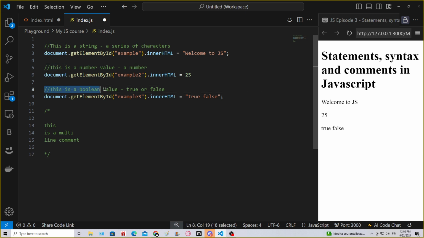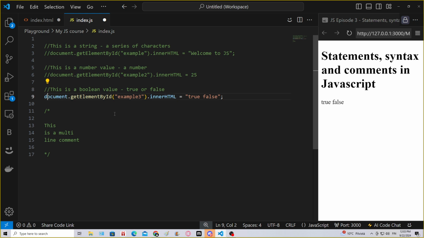These are comments for you or the other developers, and these won't be shown anywhere. The computer essentially ignores these. If I was to comment out these lines of code, the text on our web page is going to disappear, as you can see, but I'm going to reverse that.